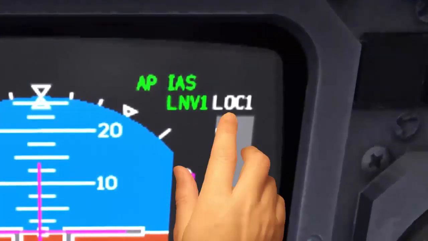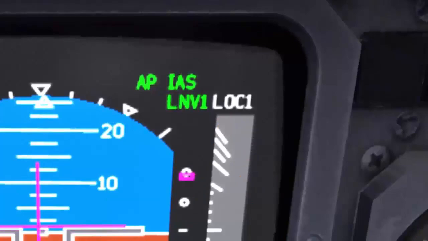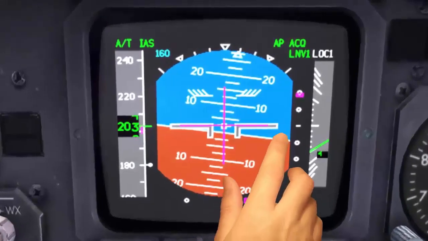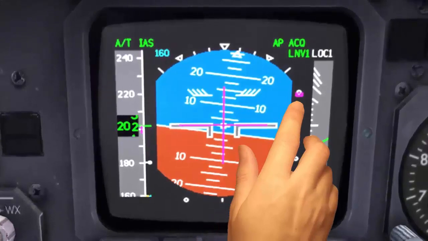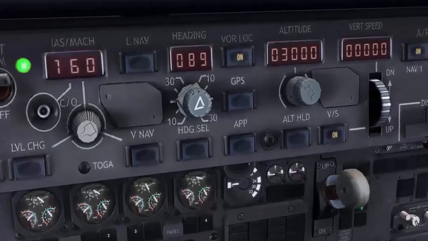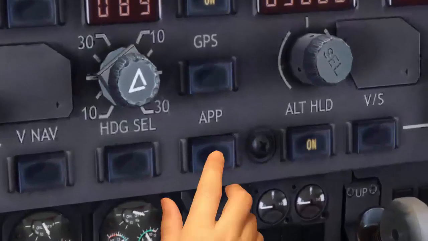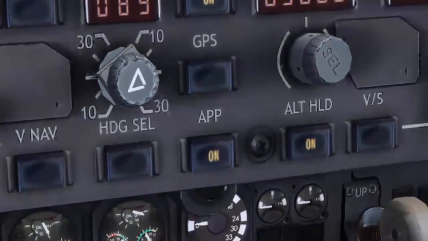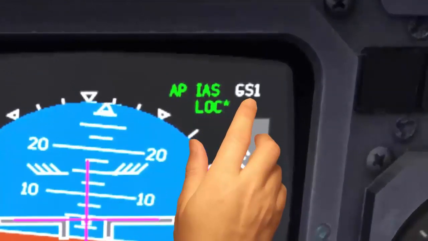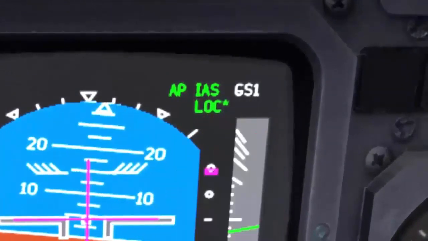Localizer 1 white confirmed. Localizer deviation indicator is alive and glide slope indicator is alive. Now I select approach mode. Lock green, GS1 white checked.